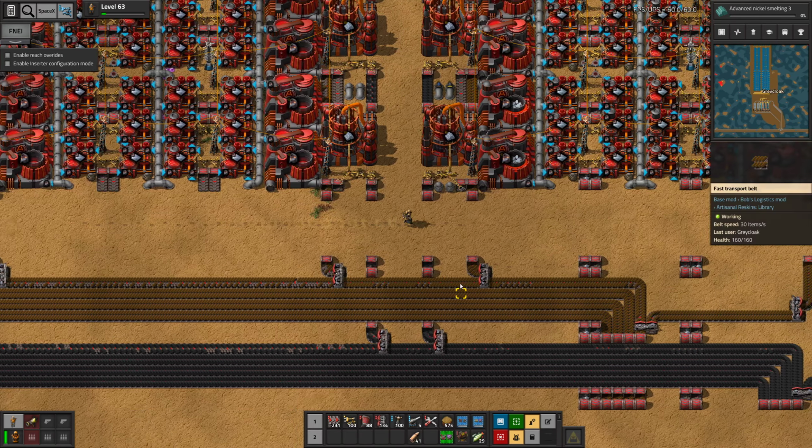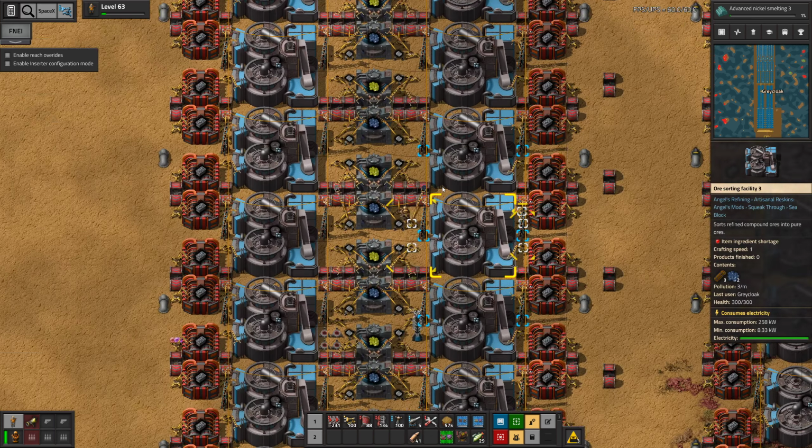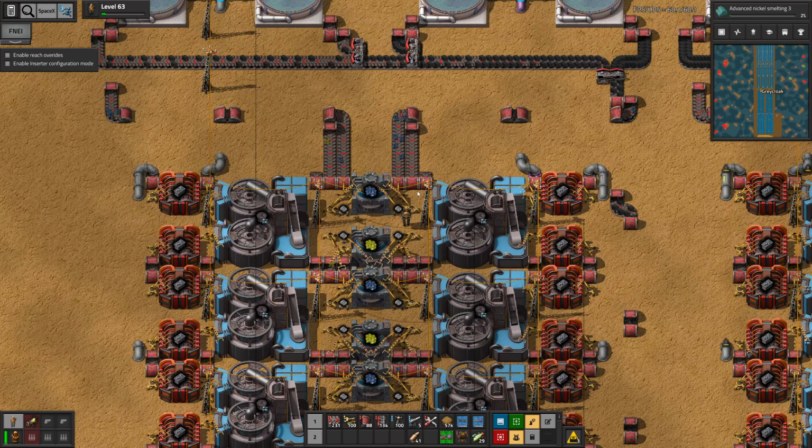Are we getting any processed ore, or what? There we go. Yes. And it's coming good, and everything here should work. Yes, we want this to go in here, so cut these off. This was the rightmost one.